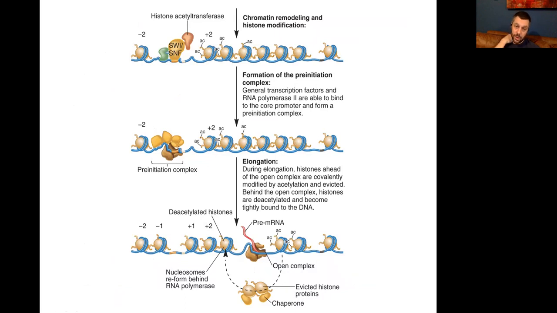This allows the transcription pre-initiation complex to form, which is RNA polymerase plus TFIID plus a bunch of other proteins. And that allows transcription initiation to occur. And then RNA polymerase will start to move down this gene to transcribe it into mRNA. While it's moving, you might wonder what's going to happen to these histones. And one of the things that's known to happen is basically histones jump over RNA polymerase as it travels down this gene. And here it goes, making its RNA.